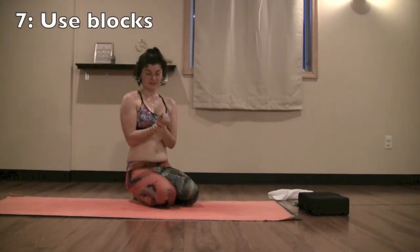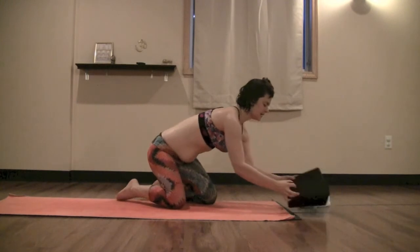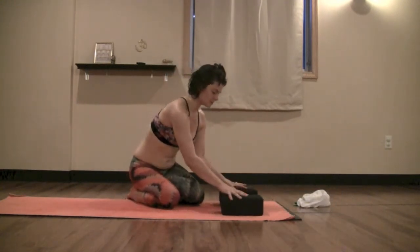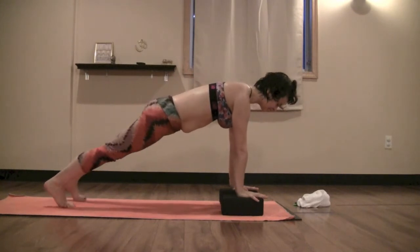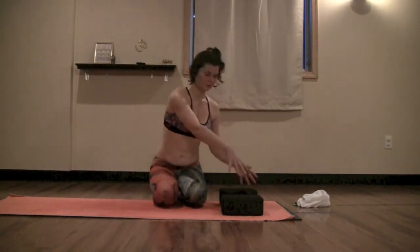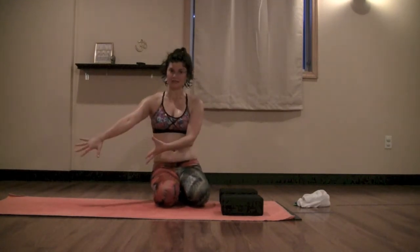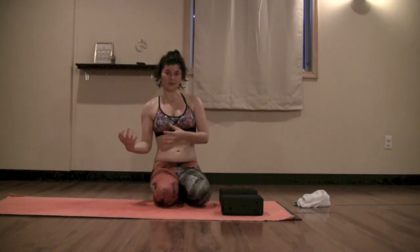One more modification that you'd like to try is by using your blocks. So you can take your blocks, bring the palms on the blocks, and find your plank this way. This elevation that you get from the blocks is again shifting weight away from the upper body and into the legs, slightly opening this angle in the wrist and also taking weight away.